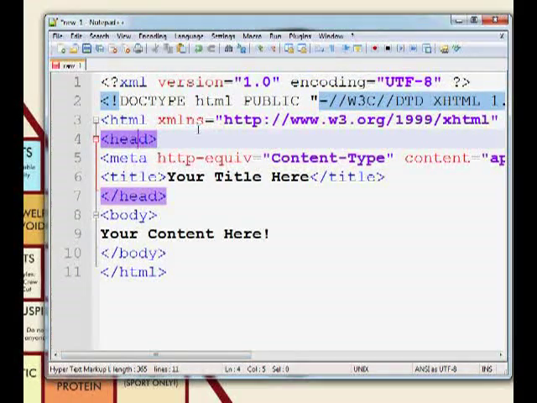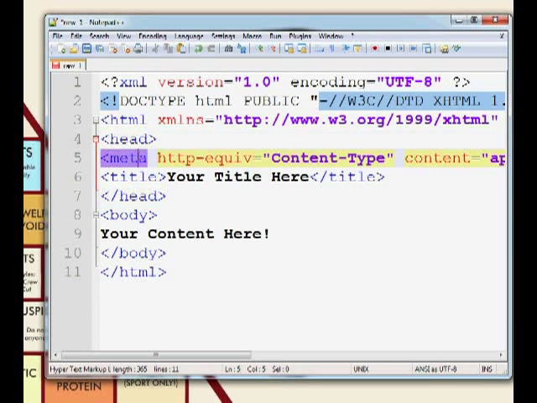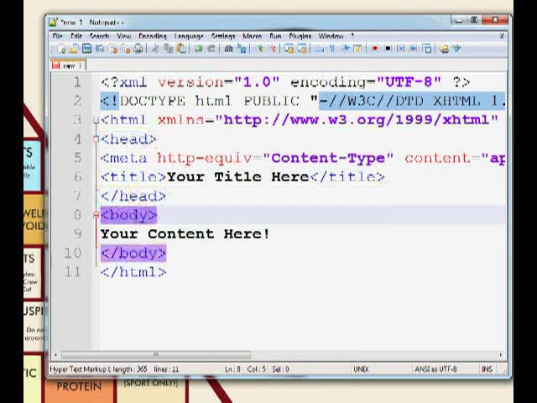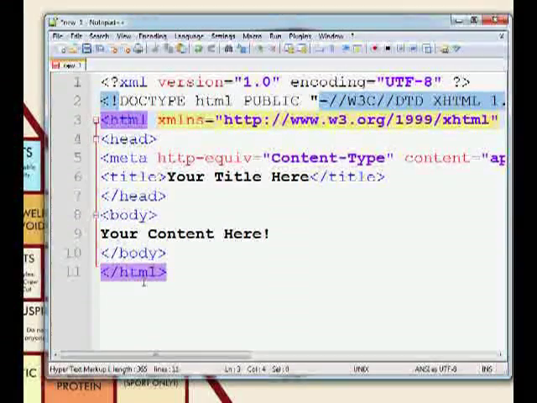An HTML document is basically divided into two parts. There's the head section, which is in between these head and slash head. We'll call that the opening head tag and the closing head tag. That's like metadata about the HTML document. And then there's the body tag, and this is where all your content and markup goes. So this is where all the action happens. This is all enclosed in a big tag called HTML.